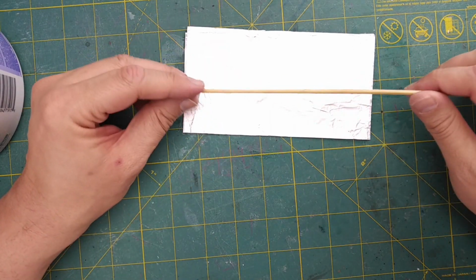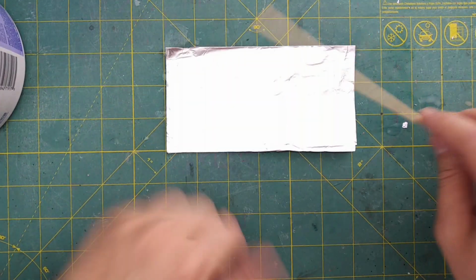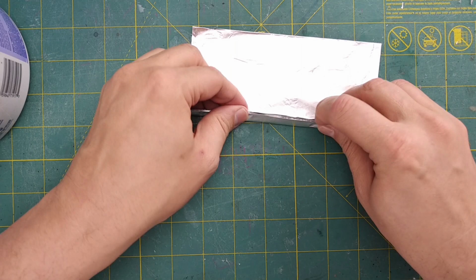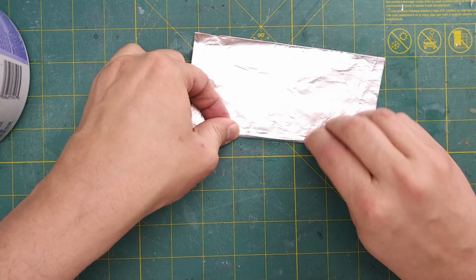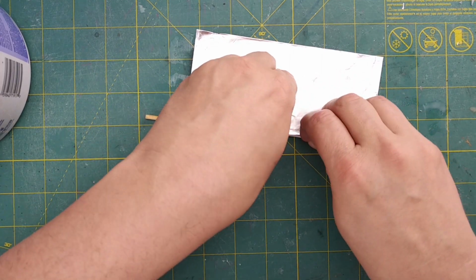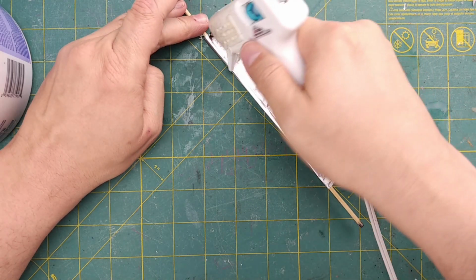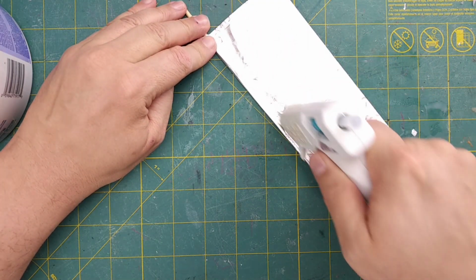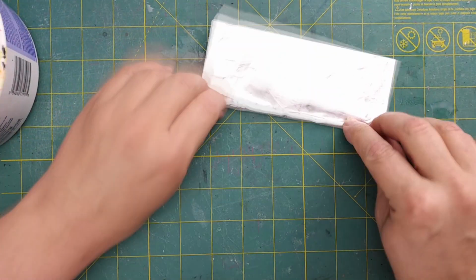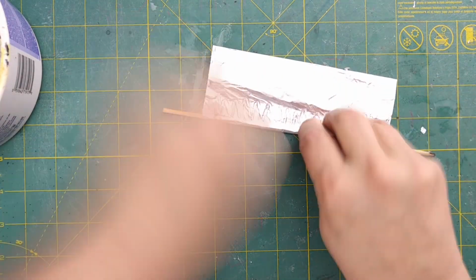Next we take a skewer or any thin stick, and starting at the open edge, we wrap the foil around the skewer, pulling it as tightly as possible around it. Then with our trusty glue gun, we put a thin layer of hot glue on the bottom and roll the foil over itself. Again, you want this to be as tight as possible, but be careful that you don't burn yourself on the hot glue.